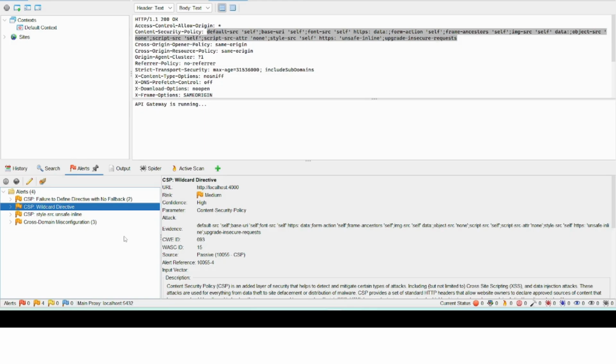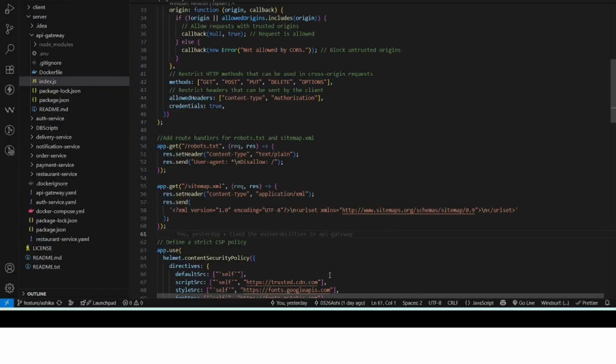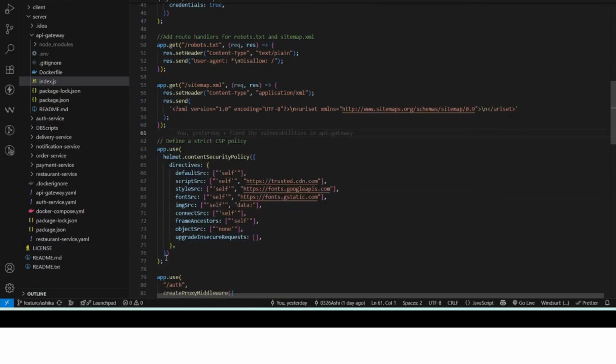If exploited, attackers could inject JavaScript, steal data, or perform clickjacking. I fixed this by configuring Helmet with a strict CSP, only allowing resources from trusted domains like self, Google Fonts, and our CDN. This is the code snippet I have added to fix this vulnerability.